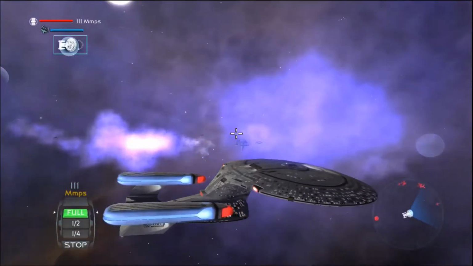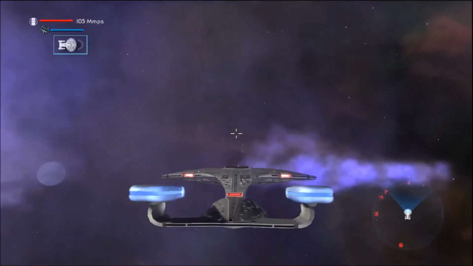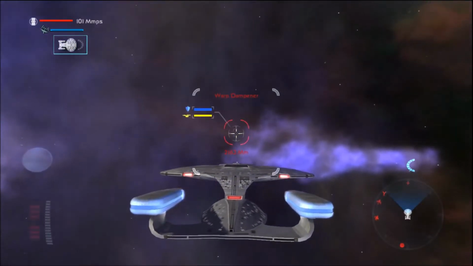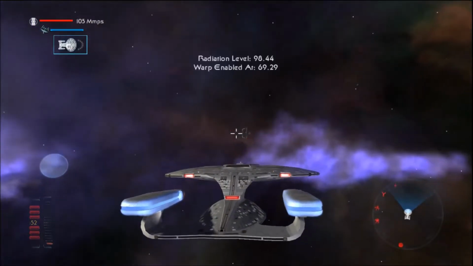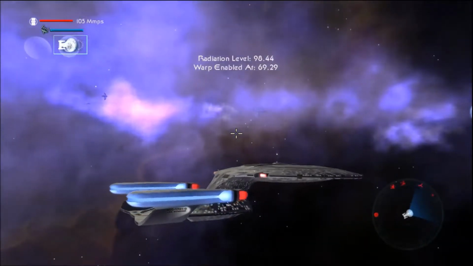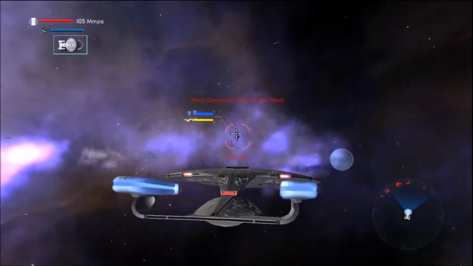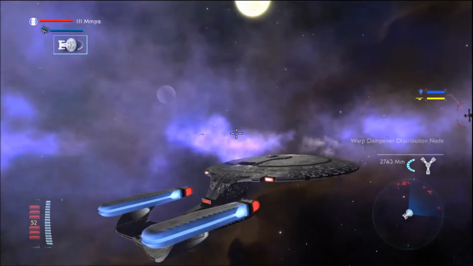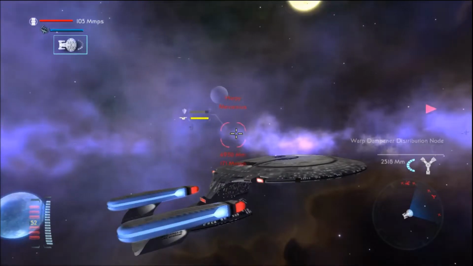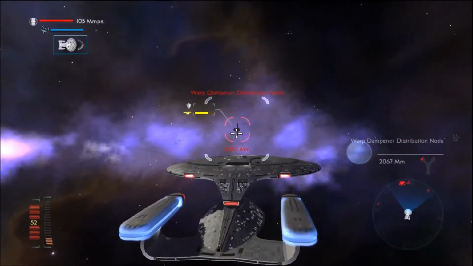Right. I presume that just means go and shoot some stuff. How far away is that? That's 2,000 meters. Okay, good. Target and fire! Full power to weapons and shields. There we go. Warp inhibitor, did that say warp inhibitor disabled? Good. Where? Oh, there's a harpy over there. Okay, good. Fire. Don't bother firing torpedoes. They're not going to be that useful.